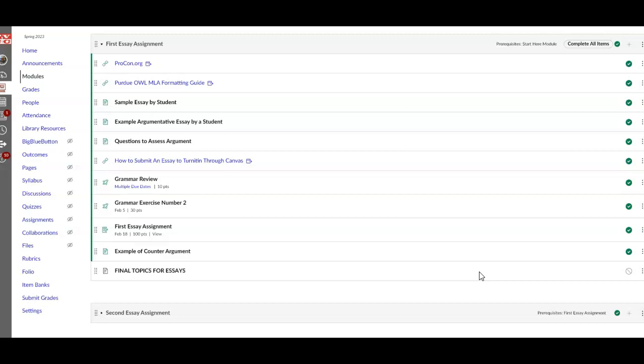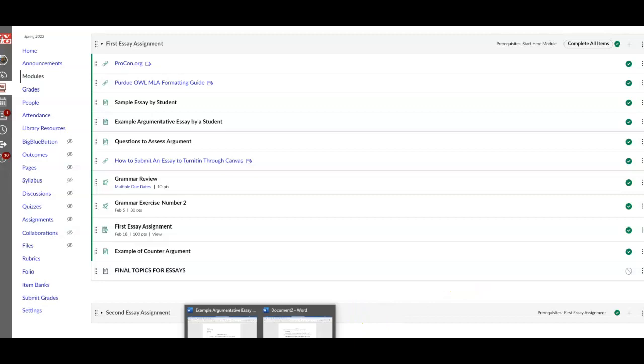So again, if you have any questions about how to find your sources, or any questions about formatting, if you've already submitted your essay and you did not do the proper formatting, you still have the opportunity to resubmit it. You just go through your essay, fix it, and resubmit it. Make sure that you are addressing the proper topic and work from there. Submission can go all the way through until the due date, so make sure that you have the opportunity to get that done. And again, make sure you are following the proper formatting of your essay.